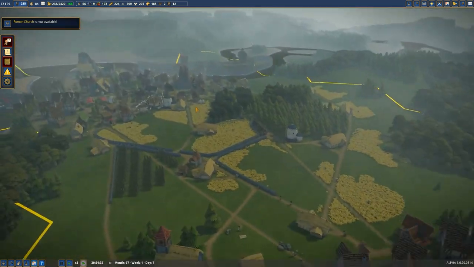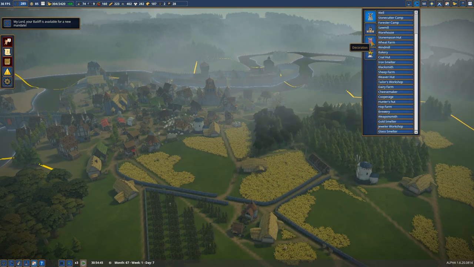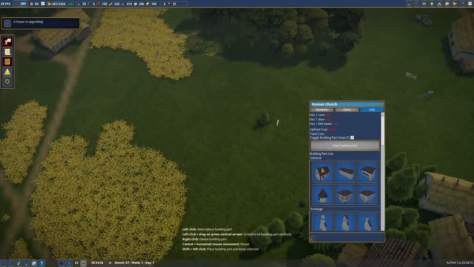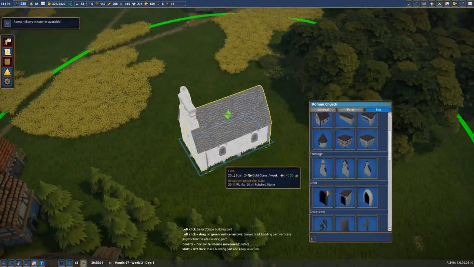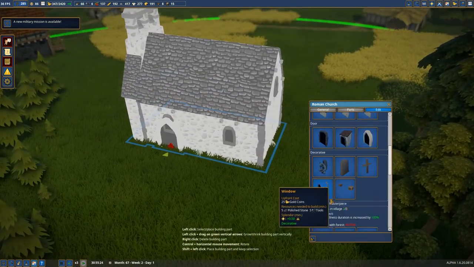The Roman church isn't available. I didn't realize there was a Roman church in the game. I'm intrigued. Let's look at this Roman church. We're not actually going to build it anywhere right now, but... Oh, look at this piece set. Oh, look at the frontage. Look at the door. That's a pretty looking church.